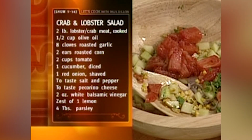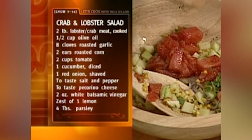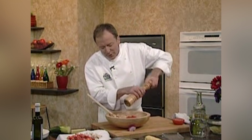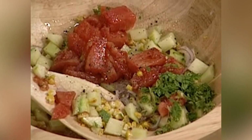salt. I'm using kosher salt. A little bit of fresh ground black pepper here. There we are. Want this to be a little coarser. Did you know you can adjust your pepper mill? At the top, if you turn it and push it down, it'll make it coarser. If you make it tighter, it'll make it finer. So you can actually affect the coarseness of the pepper that's coming out of your pepper mill. A little bit of pepper there.